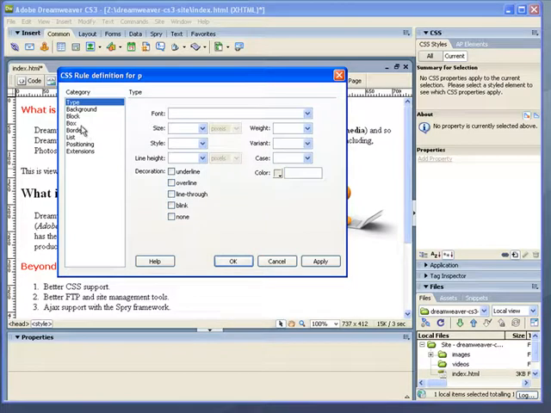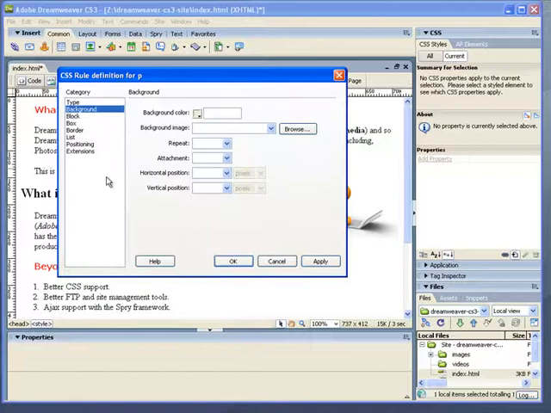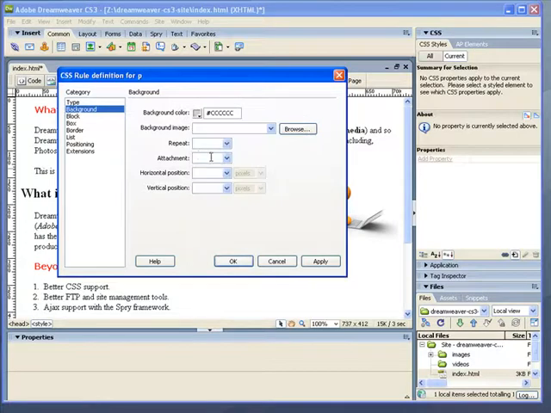Let's go to box, and let's give it a left hand side value of 25, and then we're going to do something interesting. Let's give it a background. Now, you can automatically give it a background color. So I'm going to give it a nice light gray background color. Hit apply. You see what's happening here?